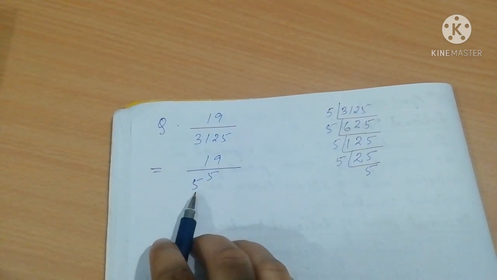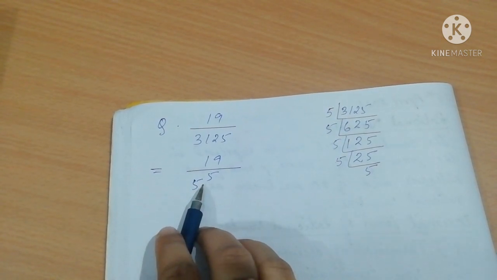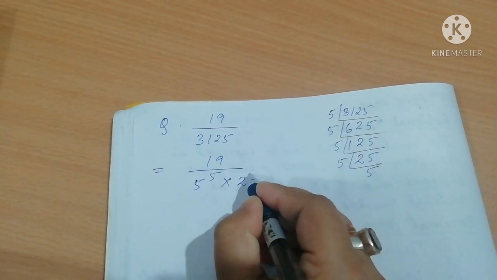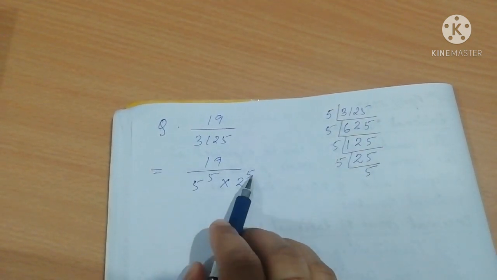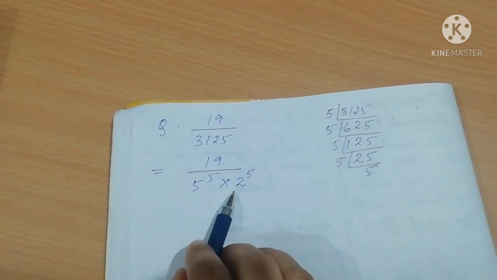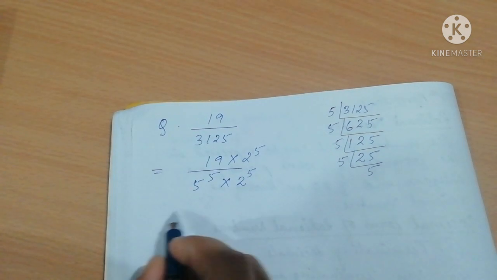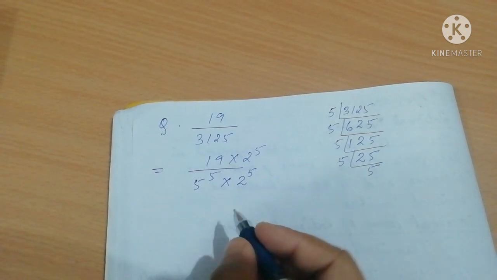So if the denominator we got power of 5, if we got power of 5 or power of 2, we can multiply 2 power of 2. To match with the powers, I can write 2 to the power 5. If I am writing denominator, in the denominator 2 to the power 5, I can write with numerator also 2 to the power 5. So we got that the denominator is in the form 2 to the power m into 5 to the power n.